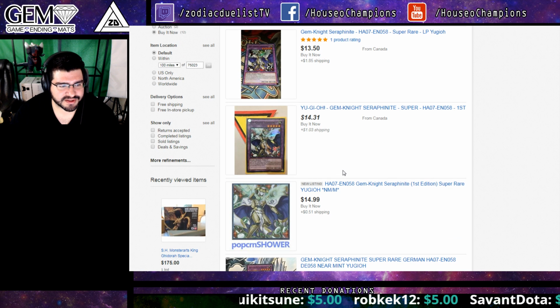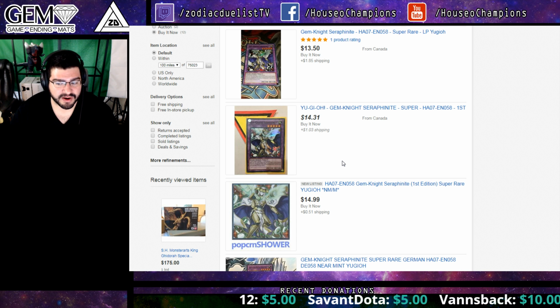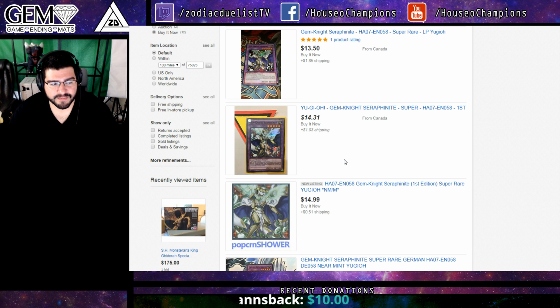$15 lowest on Seraphonite here again. I feel like the engine is going to get hit by a ban list. I feel like I'm not crazy, but maybe it'll be avoided like the OCG ban list. Maybe people feel this is really safe and kind of the future of the game, since Gofu's likely to get hit. It puts up a continuous spell.